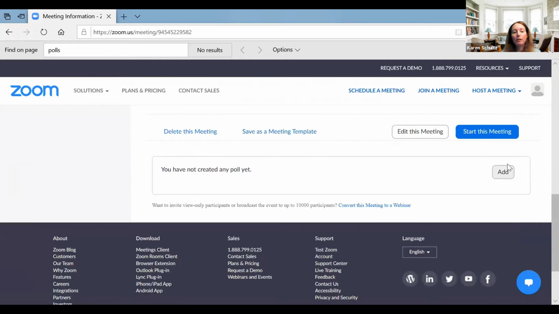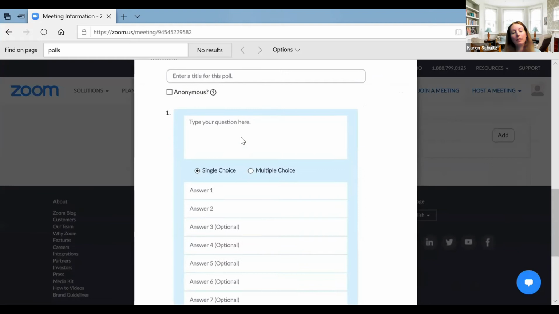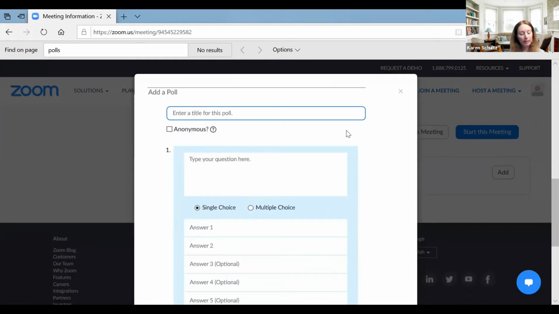There is an add button over here on the right. If you click the add button, you're going to get this really great option, choice option answer questions. So first I'm going to enter in the title of the poll. All right. And you do have the option to make them anonymous. So if you want to find out maybe how participants are feeling about what they've been up to or their jobs or what's going on in life, how's everyone doing, and you want to make it anonymous so people feel more comfortable, you can select that. Otherwise, it does give you the option without that to see who selected what.